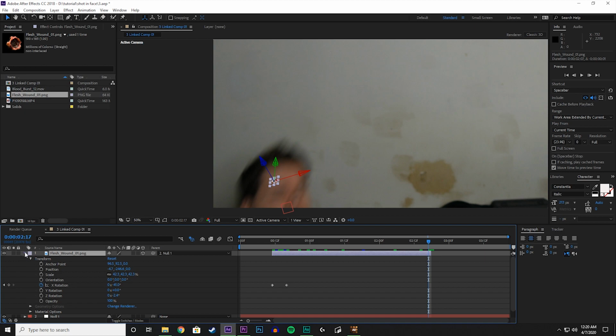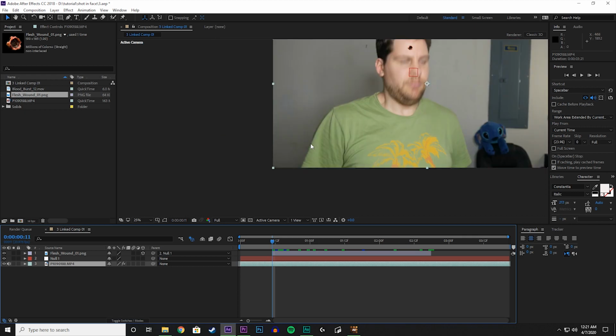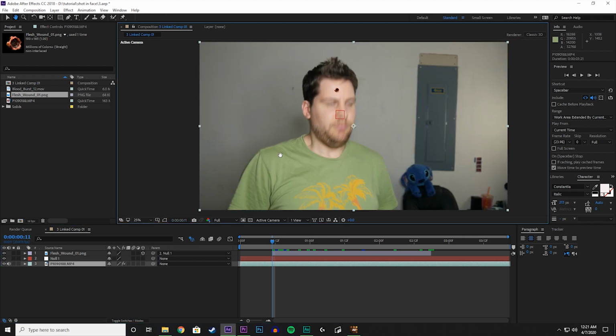So now it won't hang there, but there's a bit of a problem here, as you can see. The object that we're tracking is blurry, but the bullet wound is not. So it's a bit of a jarring effect, and it doesn't match up very well.